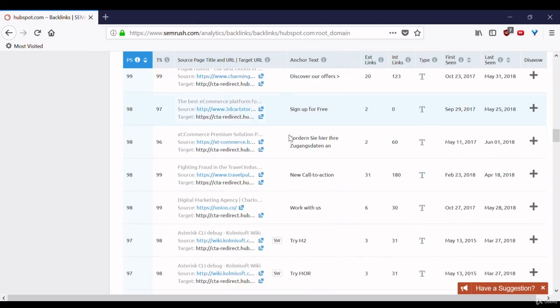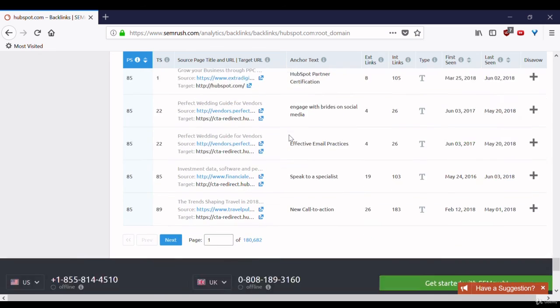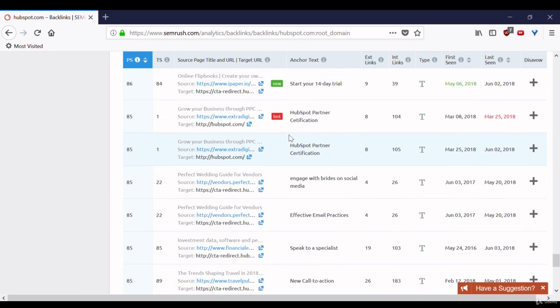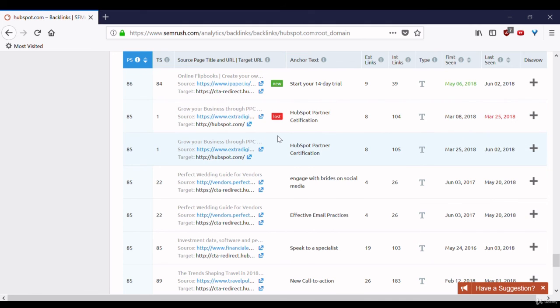You see when a link was lost. If someone formerly linked to you and just removed that link, hey, that might be a good time to reach out and say, why not link to us again? If you see a link was lost recently, you can investigate that. Why did you lose the link? Did the person delete that whole page? Did they just remove you? If it's a competitor, you can explore how you can get your link hopefully to replace the lost link of a competitor, etc.